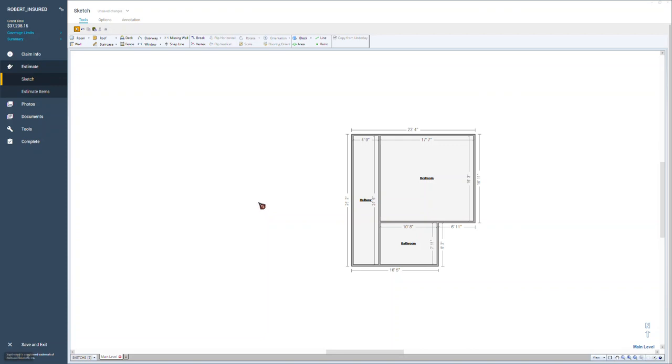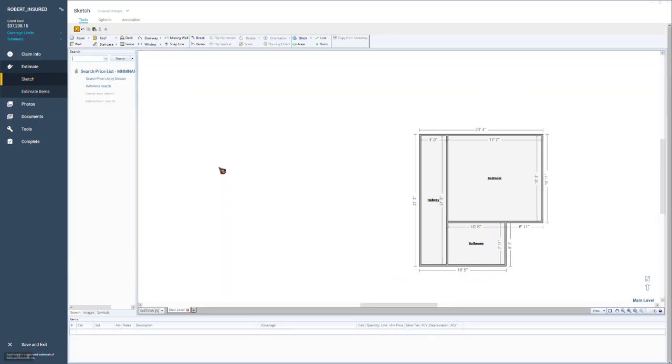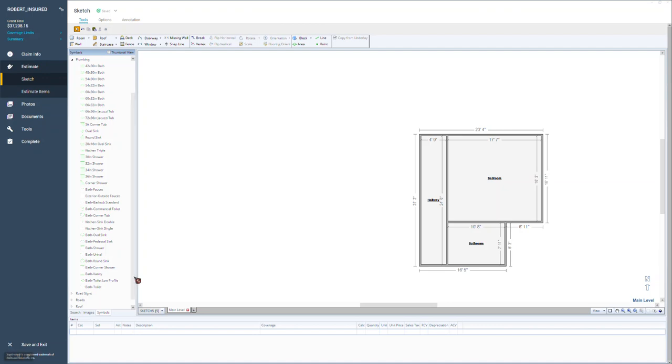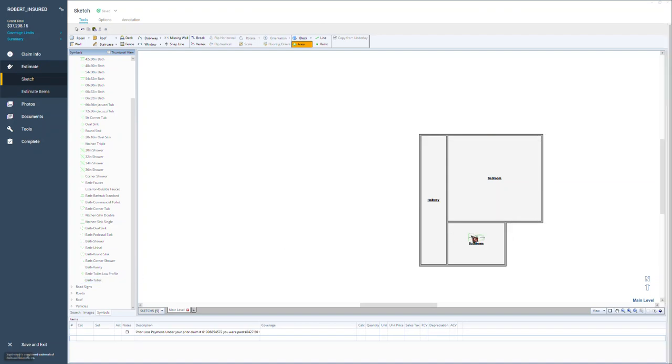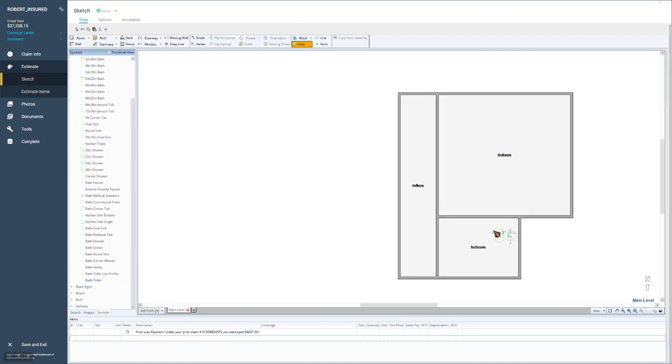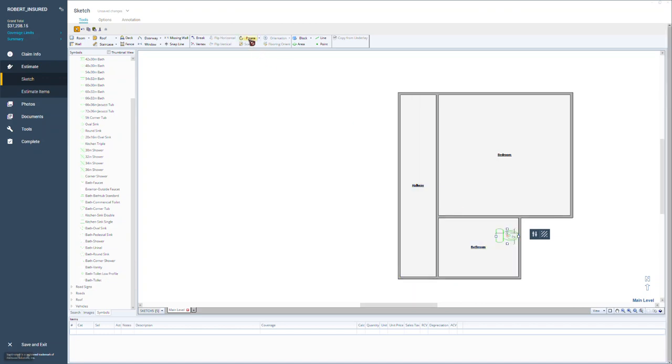You can use what's really cool, I haven't showed you yet. If you click in here in the blank viewing area and do Shift Enter, it opens up some other tabs. And down in this area at the bottom where you can put line items, it has some tabs, and one of those is symbols. And built in to Xactimate is all these symbols. Plumbing, plants, furniture. You can put vehicles in. In this case, let's go to plumbing, and we want to grab a toilet. And it's a little image of a toilet or a little drawing of a toilet. You can size it. You can rotate it. And let's say here's our toilet over here where the water overflowed. We'll make it a little bit larger.